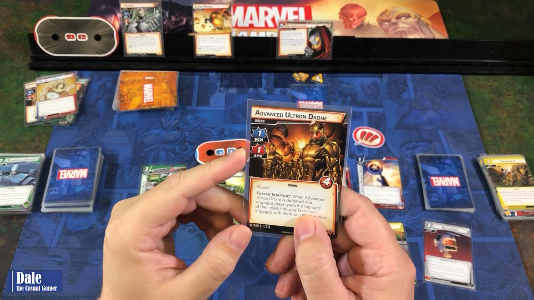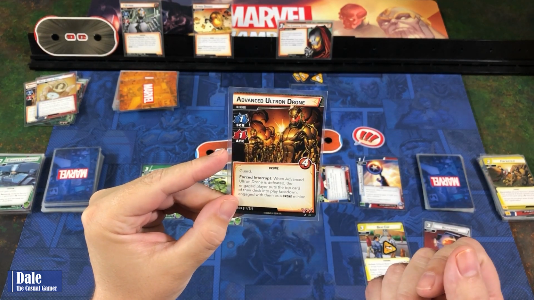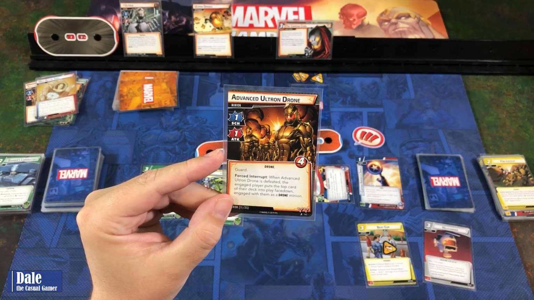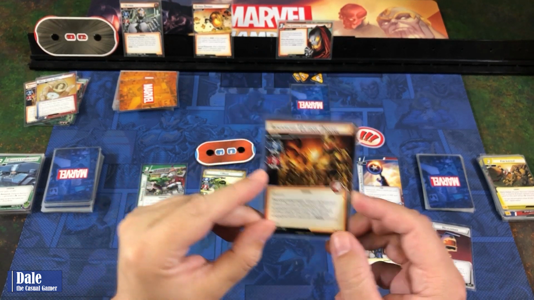An advanced one. Scheme of 1, attack of 1, 4 health. He's got guard. Has a forced interrupt. When he is defeated, the engaged player puts the top card of their deck into play face down, engaged with him as a drone minion.